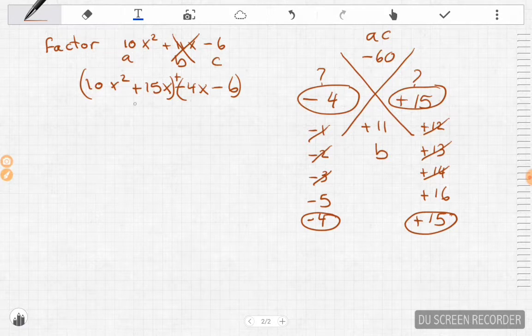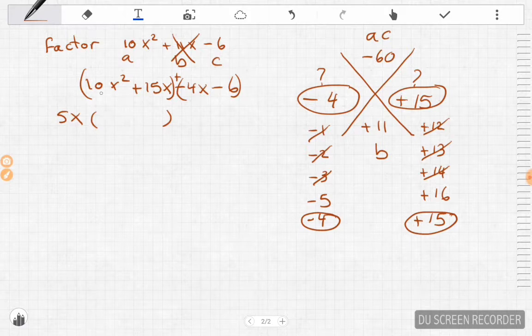Now find the greatest common factor for the first group. Start with the numbers first. You have 10 and 15. What is the greatest number that can go into 10 and 15? That would be 5, because I can divide 10 by 5 and I can divide 15 by 5. All right, and how about the x? Take the least exponent, so I'm going to use just x. For x and x squared, I'm going to take x. Now just find what's left over.